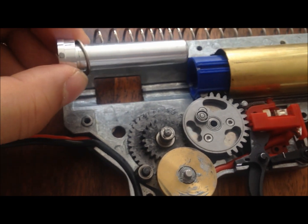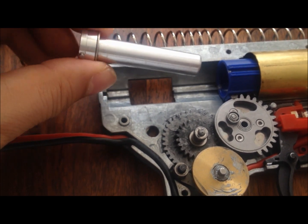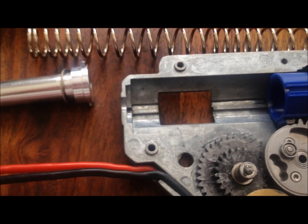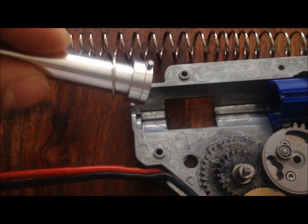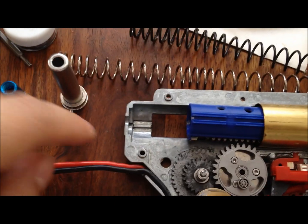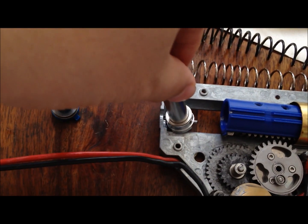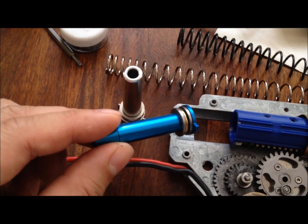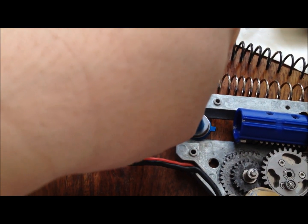I'm going to go ahead and use this spring holder. I'm forgetting what it's called, but the reason for that is the G&P gearbox has a very tight slot here, and it can only fit this size pin. The G&P gearbox has very tight tolerances here, so only something as narrow as this pin will fit in there, as you can see. I have this nice fancy spring guide with bearings and nice anodizing, but as you can see, it won't fit.